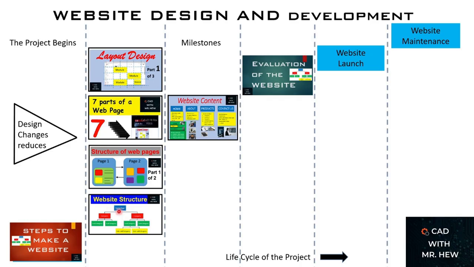After we have done the website structure, then we would structure the different web pages that are on the website, right? And one way that you can structure the web page is to have 7 components on the web page if you choose to go that route in terms of the design. So once you have established the structure for your web pages, then you can use a layout design to set out those 7 components on each of the web pages.